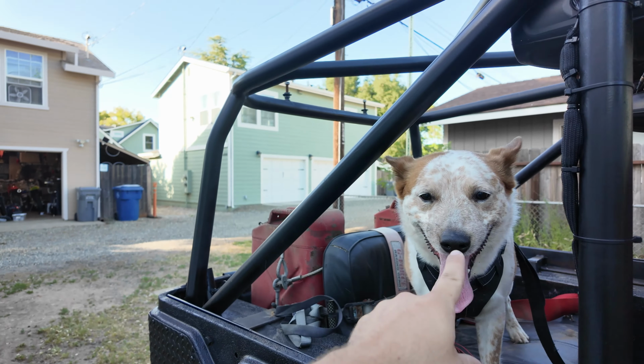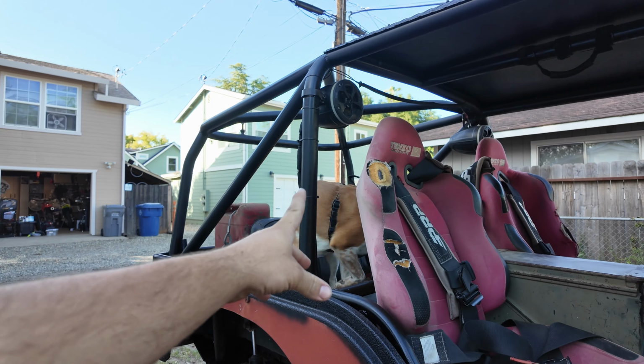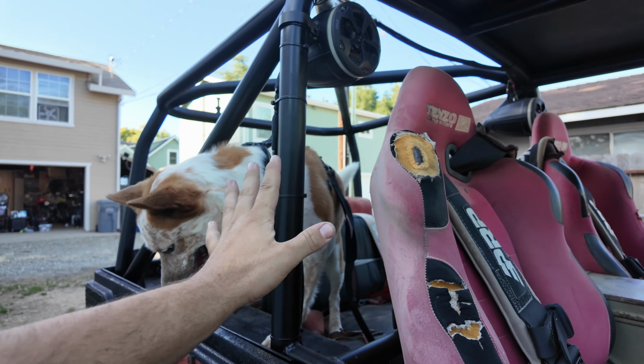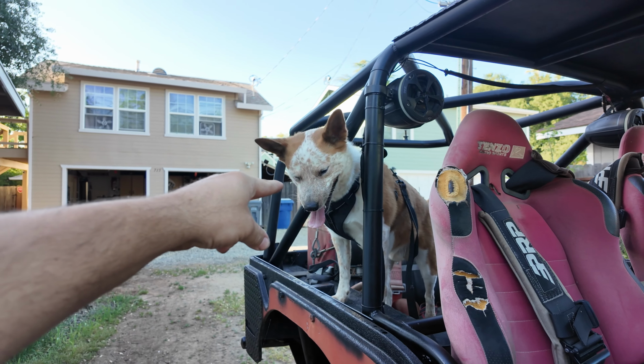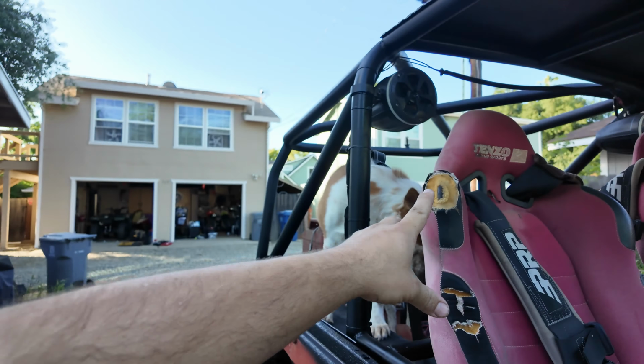I think this might be his first time in the Jeep. He used to ride with me everywhere I went in my old Ranger, but not in the Jeep. This is the first time, so let's see how he acts like this. He's all ready to go.